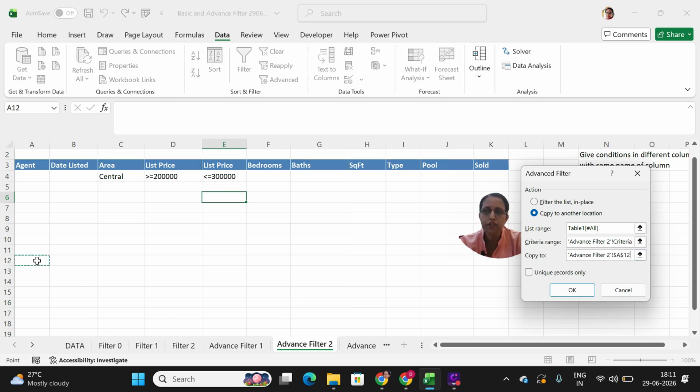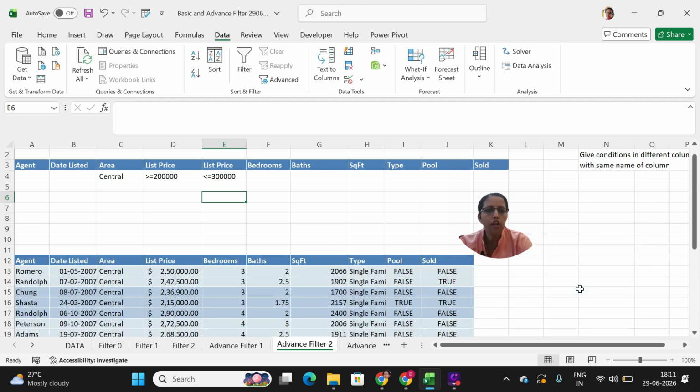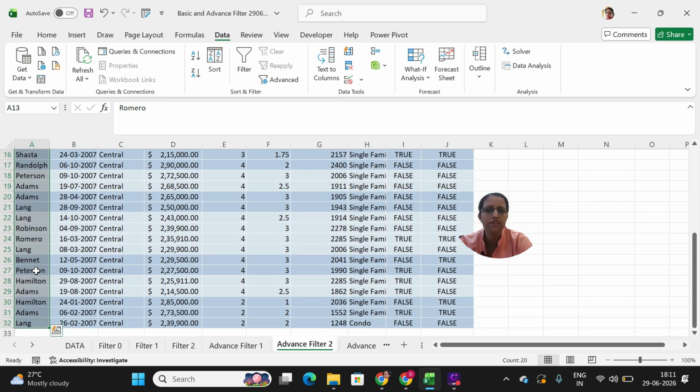Let's say I wanted to paste all the filtered records here. Click on OK. So you have got all the records which are filtered based on the given criteria of area as central, list price ranging from 2 lakhs to 3 lakhs. Let's find out how many records we have got. So 20 records you can find in the status bar.